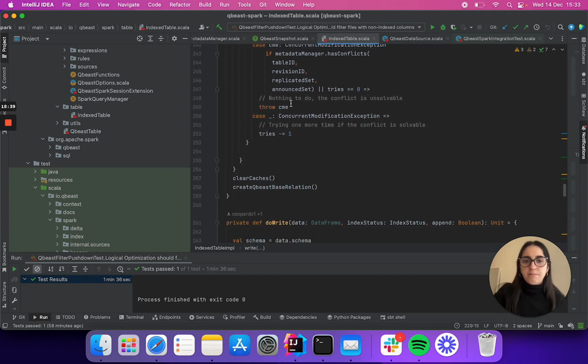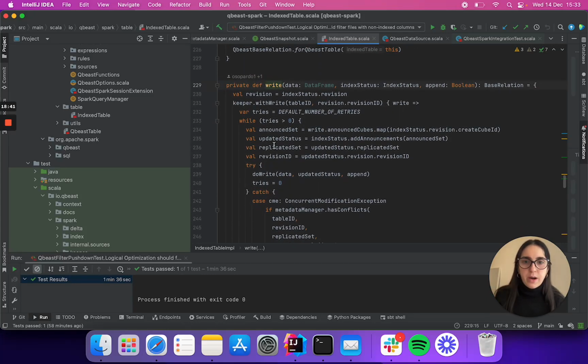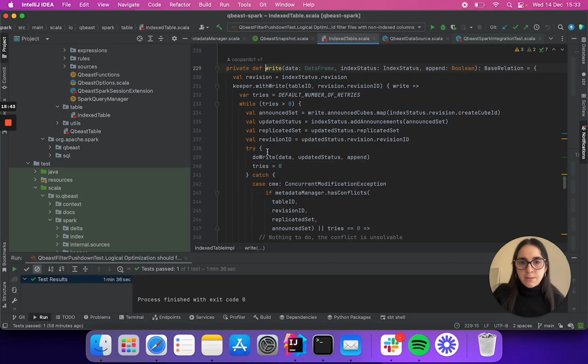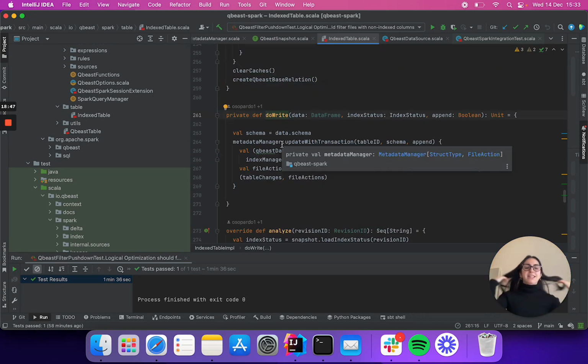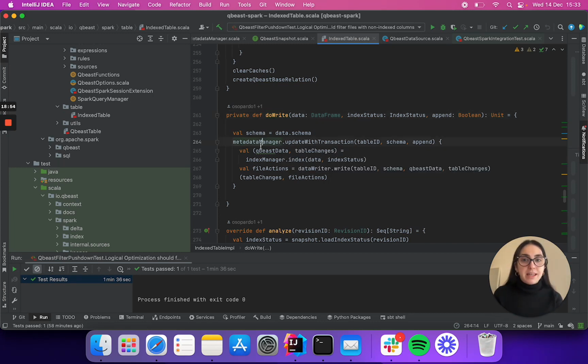Getting past the tries, we will dig more into the doWrite statement. This is where the magic happens, and this is how the many components come together. First of all, we have the metadata manager. This metadata manager will update the table with a transaction.